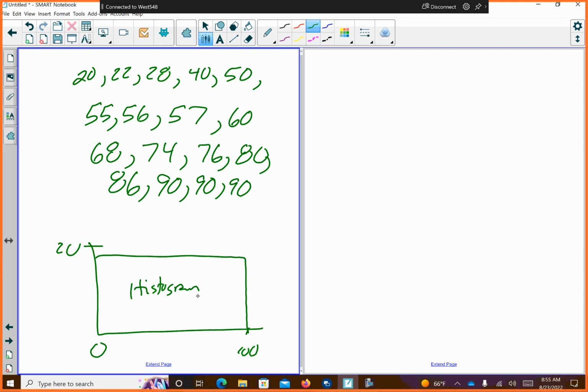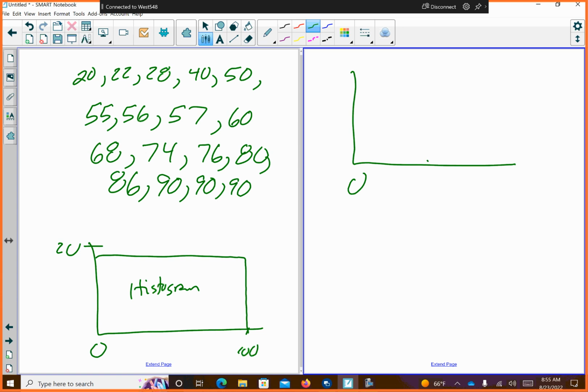Well, what if I did this? Doing the same thing, same data. 0 to 50, 50 to 100. So I got 1, 2, 3, 4. And then, so there's 20 scores. So we go 5, 10, 15. I could say 1, 2, 3, 4. And then I had 4 of those, and there were 16. So there's 12 others that are this way.